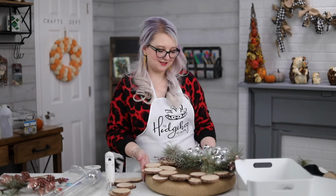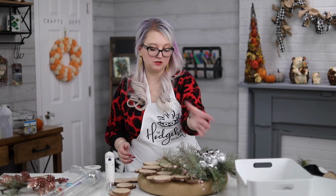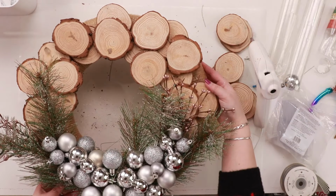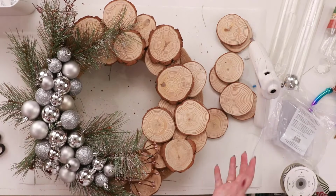So once you're all done, you can see how my arrangement looks. Now you could carry this on as far as you wanted to, or you could go all the way around, of course, as well. There's so many different options, but I love how this looks. I might even just have my ornaments at the bottom there. I mean, I love how that idea looks. So you can just choose how you want it.